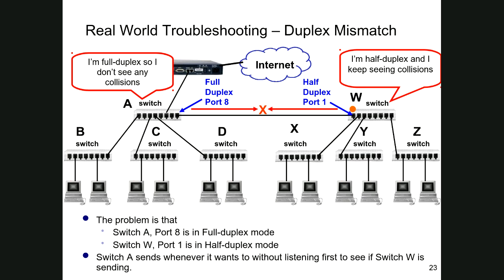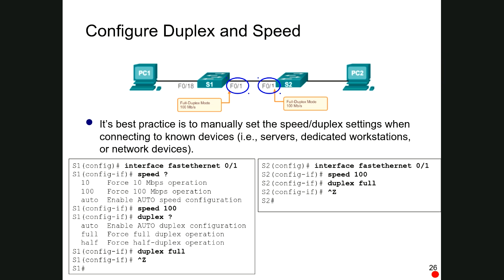So we used to have a problem that we plugged two switches together, and one would decide he wanted to be full duplex, and the other would decide that he needed to be half duplex. So the full duplex switch thinks he can send whenever he wants to, but the half duplex switch thinks, he's sending while I'm sending. There's a collision. And so the administrators would have to go to both switches and manually configure them both to be half duplex or both to be full duplex to fix that particular problem. So if you're connecting to a known device, it's okay to manually configure these duplex settings.